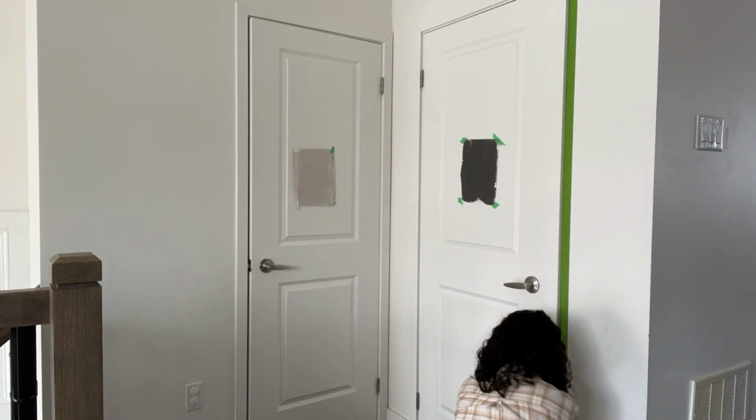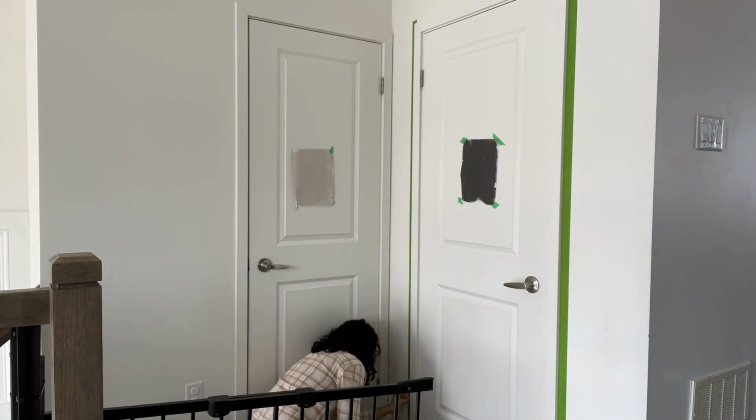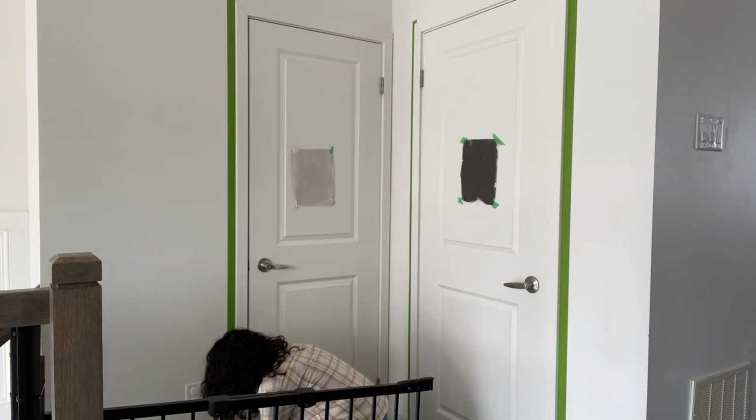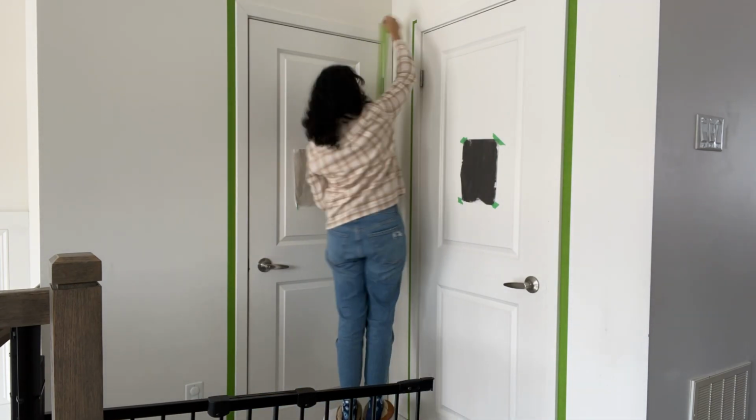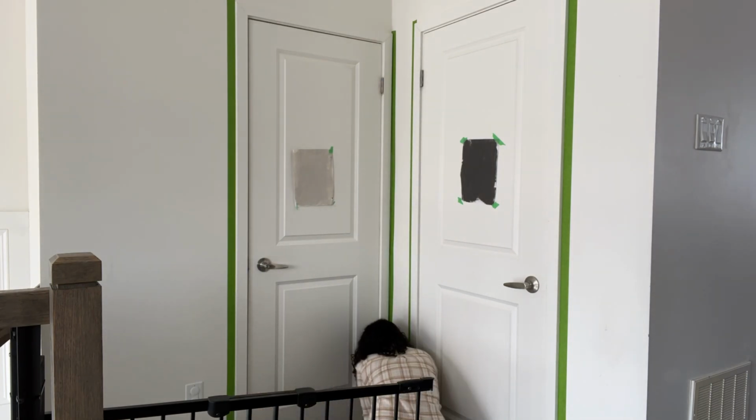I'm going to tape my doors with frog tape, and this is my favorite kind of tape. I find that you have the least amount of bleed with it. And I decided I'm also going to paint the trim of the doors. I find that when you don't paint it, it just doesn't look substantial enough. So it'll give it a nice pop after I've really painted them.